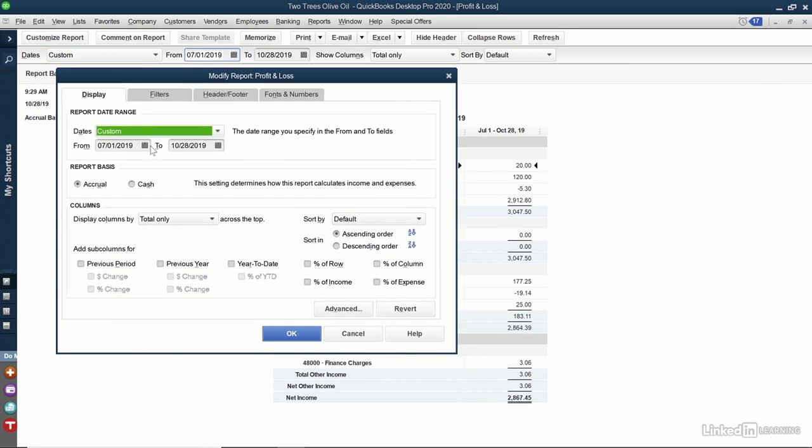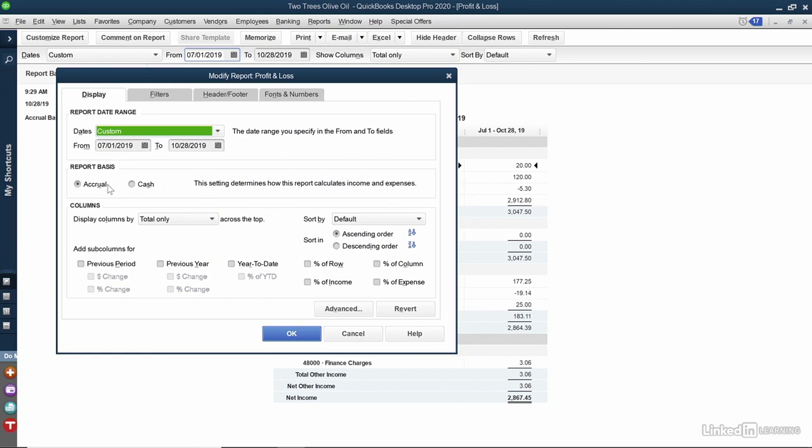We already know that we can change the dates in these date range fields, but you also have to decide what you want your report to be based on. This is a very important setting: whether or not you want your report to be based on an accrual or cash basis. If your report is based on accrual, then the information it's going to choose to display on the report based on this date range is any items that you've invoiced.